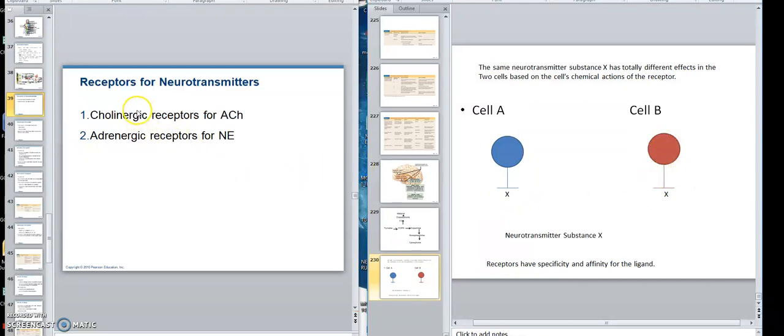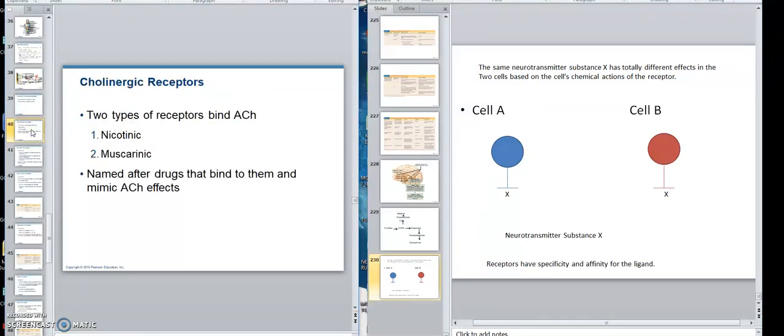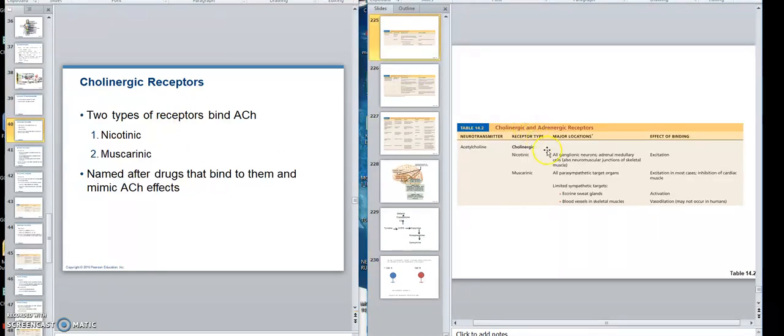Receptors for neurotransmitters: the cholinergic receptors for acetylcholine and the adrenergic receptors for norepinephrine. The cholinergic receptors, something I want you to definitely remember, there are two kinds, the nicotinic and the muscarinic. The nicotinic are called nicotinic because acetylcholine can turn them on, but nicotinic acid can turn them on. The muscarinic are called muscarinic because acetylcholine can turn them on, but also an extract from the mushroom known as muscarine can turn them on. They are at different locations.